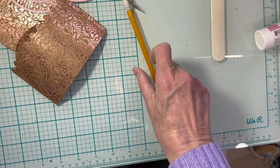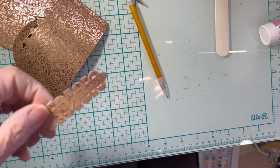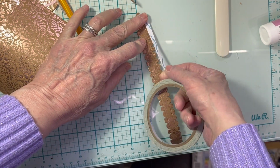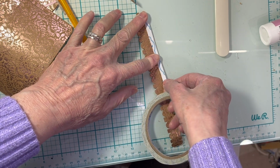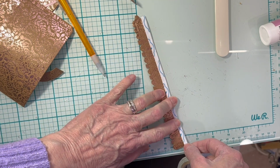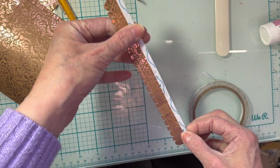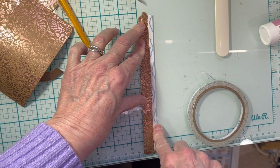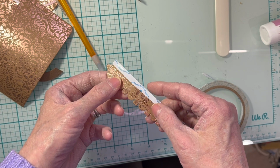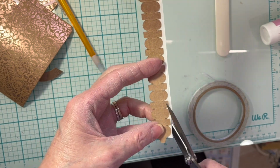All right, so I've got my little glue lines done. And I'm going to find my tape because I seem to have misplaced it, and I'll be right back. So I have my score tape. I don't have the nice score tape. But I'm just going to put mine out from the edges because I want to put glue on the very edge. And you do your score tape however you do yours. Because as Bob Ross would say, it's your world. Okay, I also have little score lines, and I'm going to have to bend each little line down. But first, I'm just going to go up and cut.